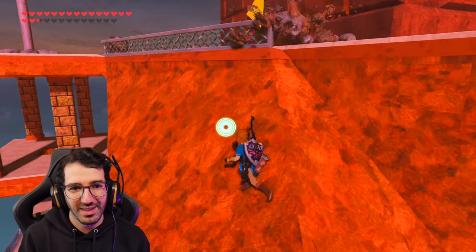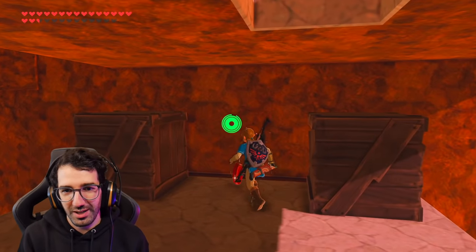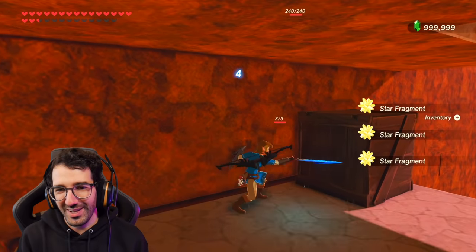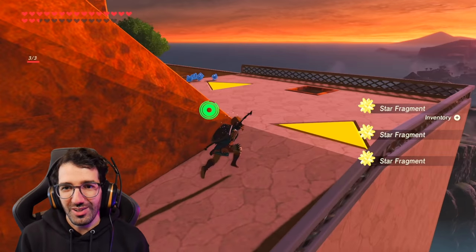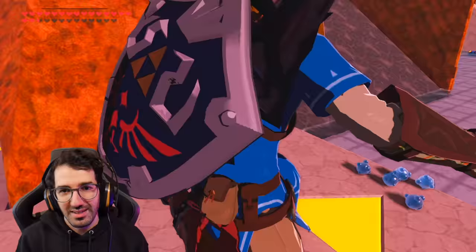Oh, we can just climb. That's funny. We can just climb. We can just cheese this whole level. There's another one. There's four. Get me all the star fragments. I love how there's like the evil monk noise since you get a coin. Oh, they're using this as a cannon. I get it. I understand. Thank you.